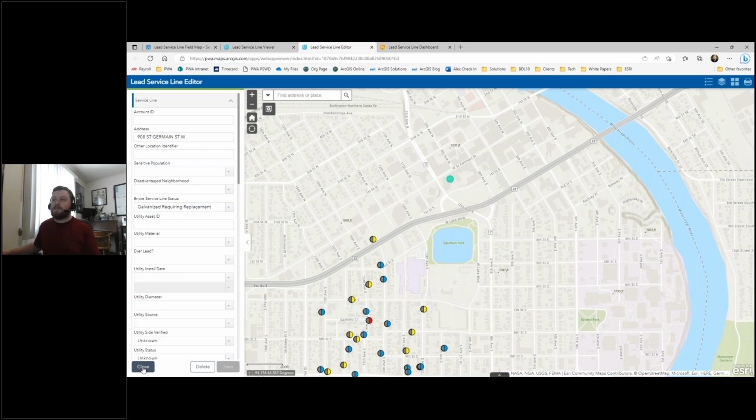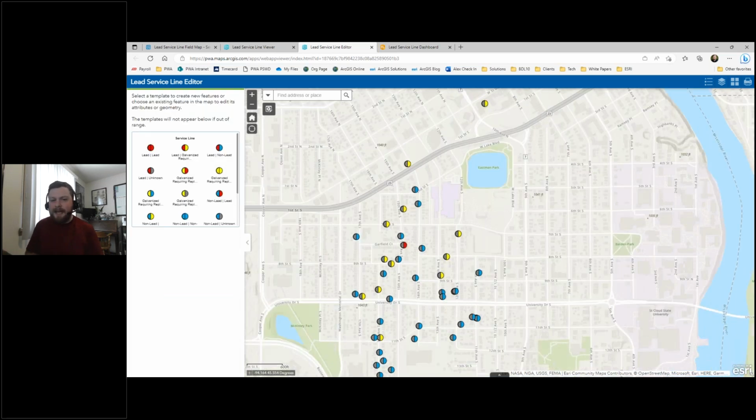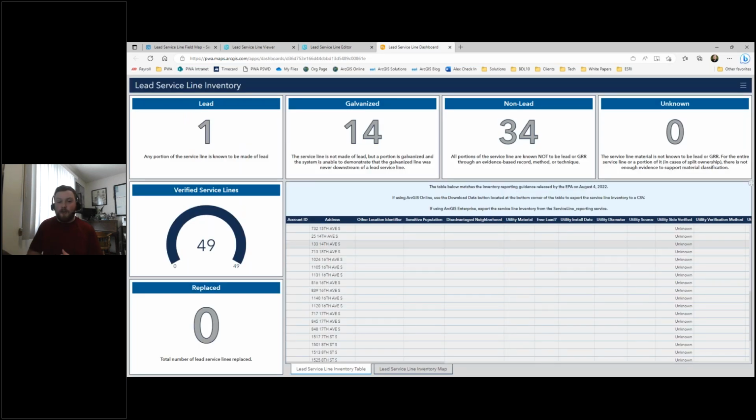Now, I know some of you might be asking or have noticed that both of the last two solutions we looked at were both Web AppBuilder solutions. Well, could both of these be built in Experience Builder? You bet they could. Utilizing Esri's latest and greatest technology within ArcGIS Online is a great way to update your current solutions, and keep them moving forward and keeping them with that latest and greatest technology. Both of these could certainly be deployed in that medium as well.